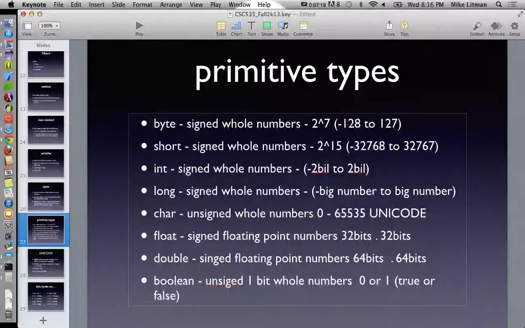But at the end of the day, as we go through these, byte, short, int, long, these are all integer types. Char, from a human perspective, these hold characters. But from a computer perspective, it's just another integer that does not know how to hold negative numbers. Floats, doubles, from human beings' perspective, these are decimal point numbers.